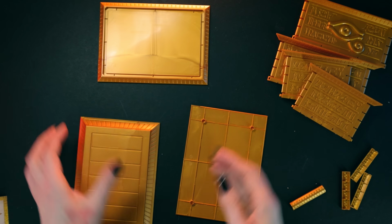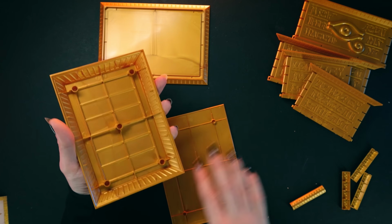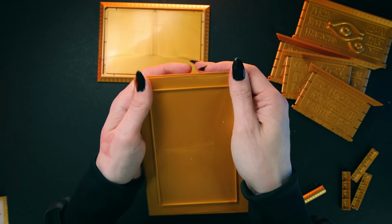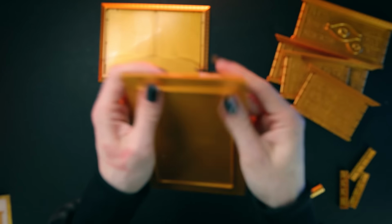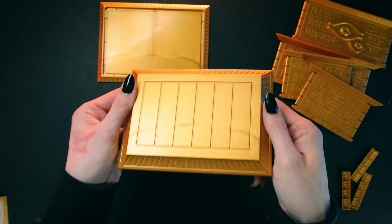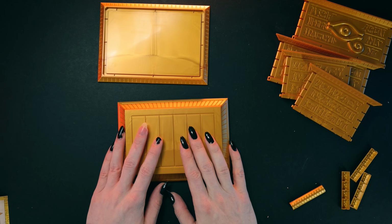Okay, this must be the base right here. Here is the lid. Actually, give this a spray. Prime this and then give it a spray with your favorite metallic gold paint, and this thing will look absolutely outstanding. Looks fine like this, but with a nice spray, might do that in future.